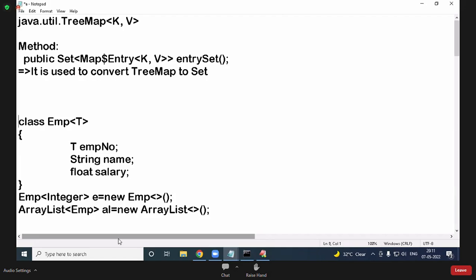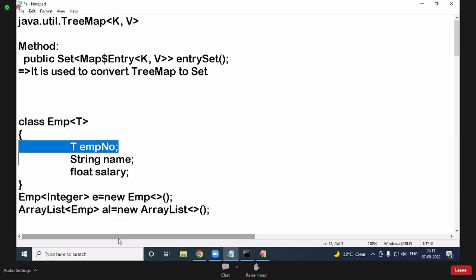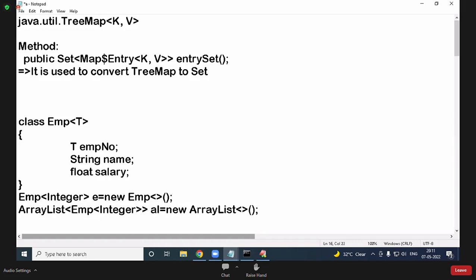Now is the Employee class a normal class or a generic class? Generic class. Now employee number is T, T nothing but Integer. If it were a normal class we could write like this, but it is not a normal class, no? What do you have to write now? Got it? Confusion will be there.